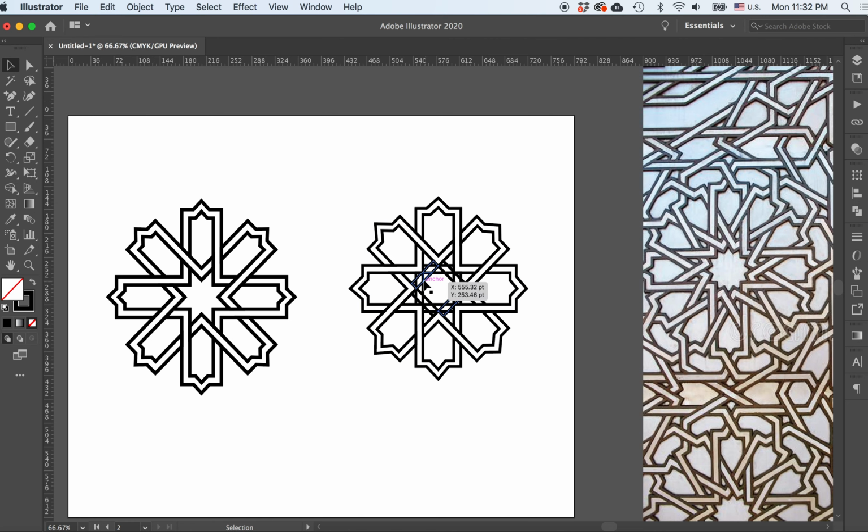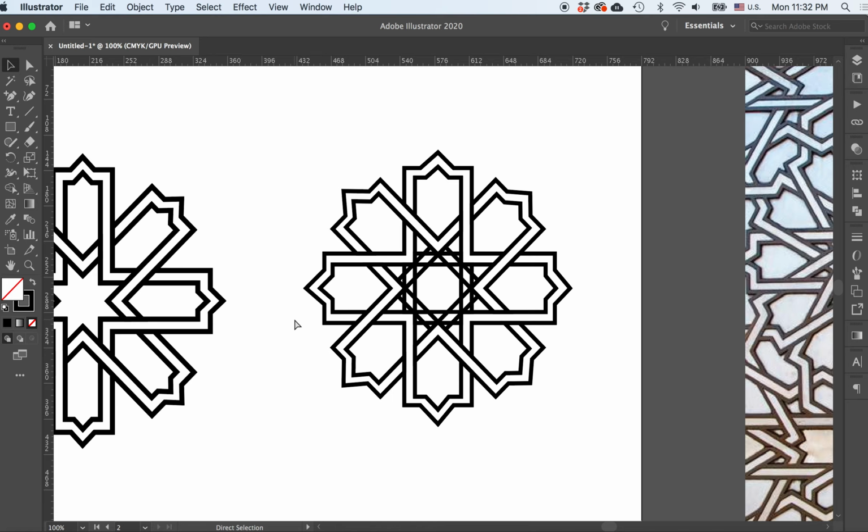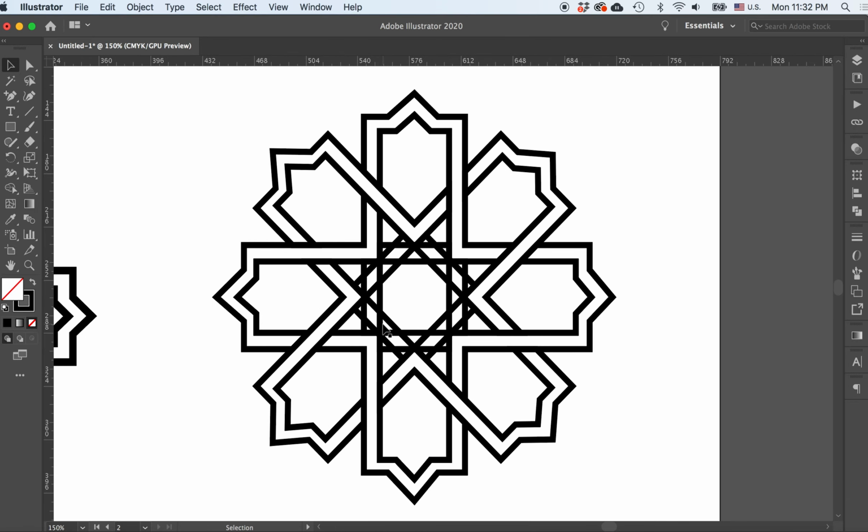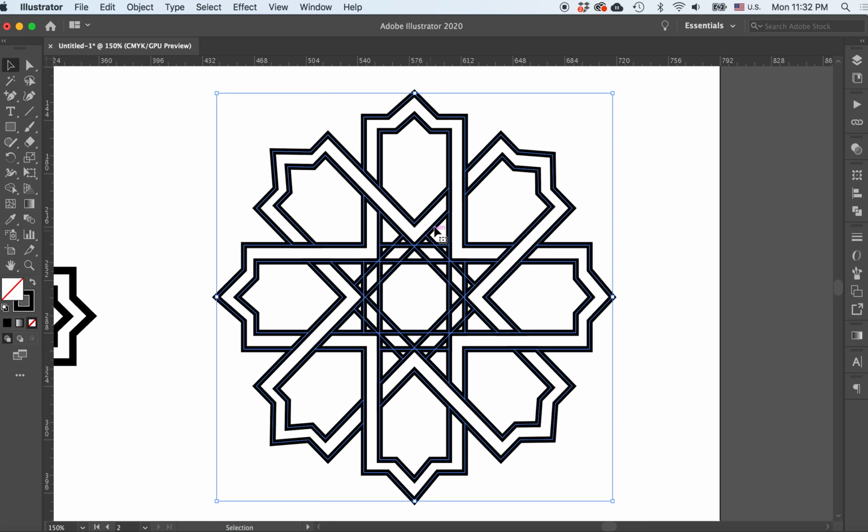Now, whether or not I want to keep these areas right here is pretty much up to me. It's nice, you can definitely keep it, but I definitely want this simplified shape in here. So what I'll do is I'll zoom in, and I will select, and I'm going to get rid of these extra lines right here. Okay.